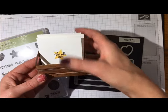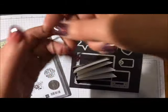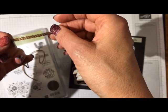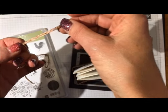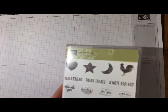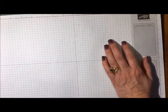And it would just be super cute. And then this ribbon, oh my Lord. This is like a coppery ribbon that is just gorgeous. Can you see the shimmer? So pretty.